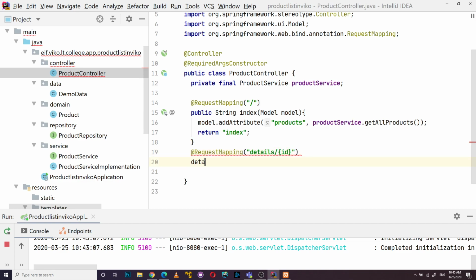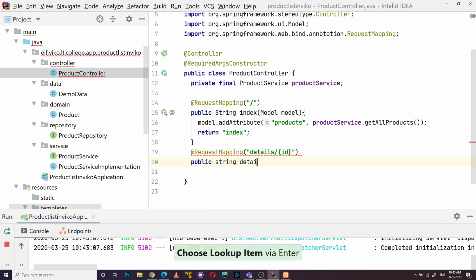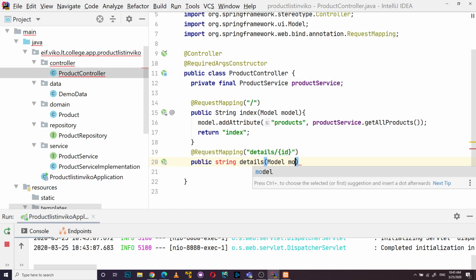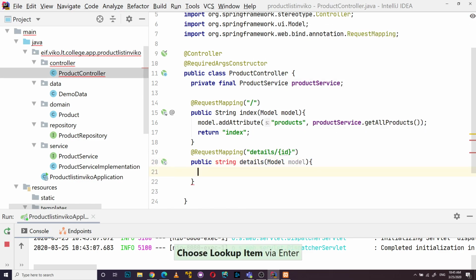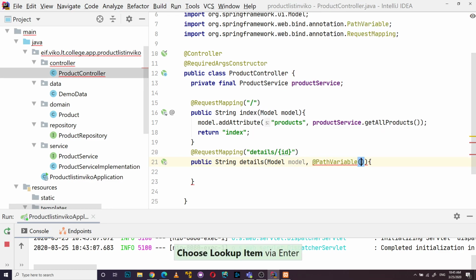And we create a public string, the name doesn't really matter, details, and we also need to add the PathVariable annotation with name ID.